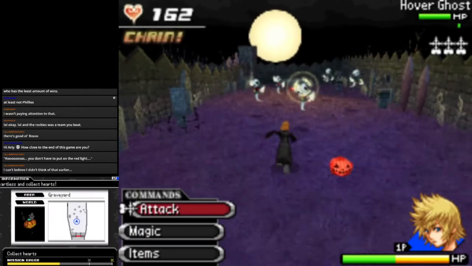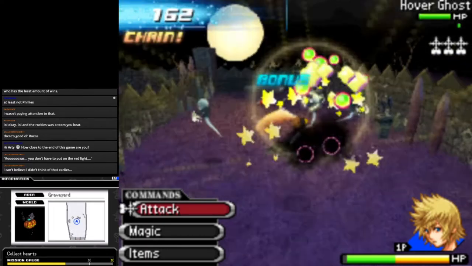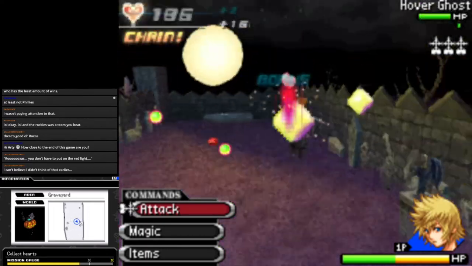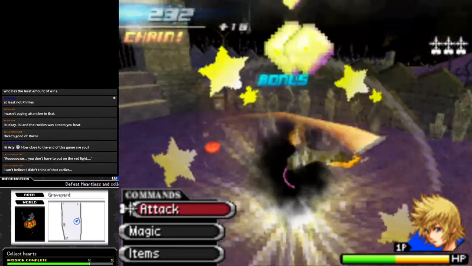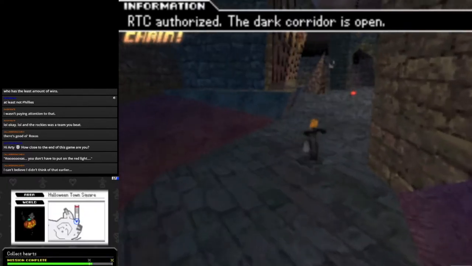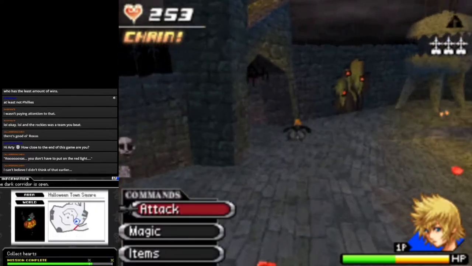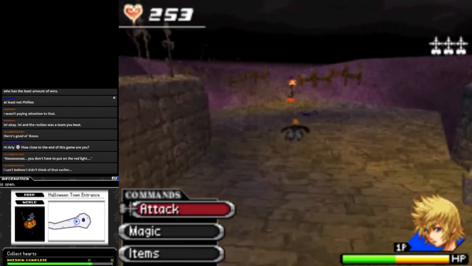Wonder what the time limit for this is. Okay. Oh wow, that's a lot of ghosty boys. That is a lot of ghosty boys. There we go! Mission complete. Oh, maybe one of the missions where you have to search all the places for Heartless, maybe that one is just if you want to fill up the gauge. Or maybe it's just not this one.